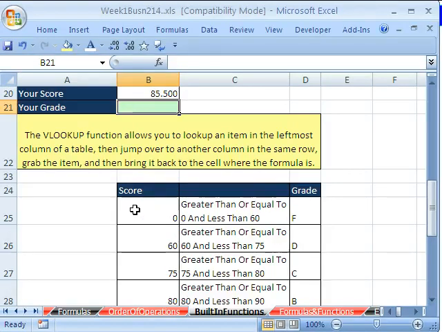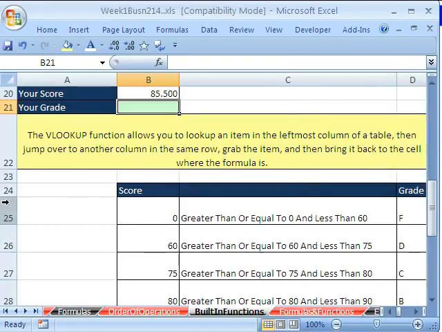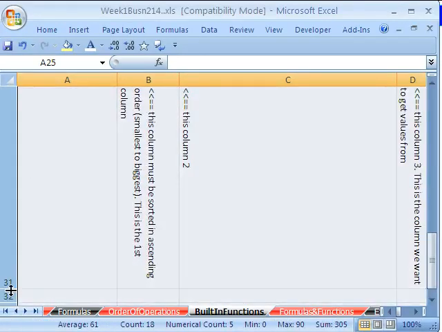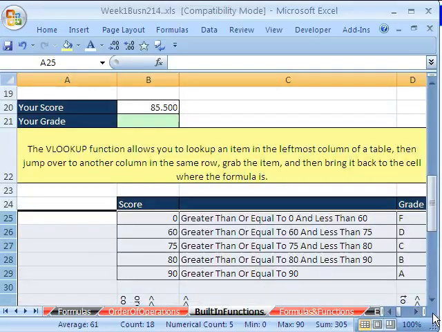Well, here's how it works. You have a table. It starts at small and gets bigger, ascending. Here's your 85.5. You look at this in your brain. You keep it in your brain. You go over here. You keep racing down the column. Let me see if I can change the width here so we can see the whole thing.